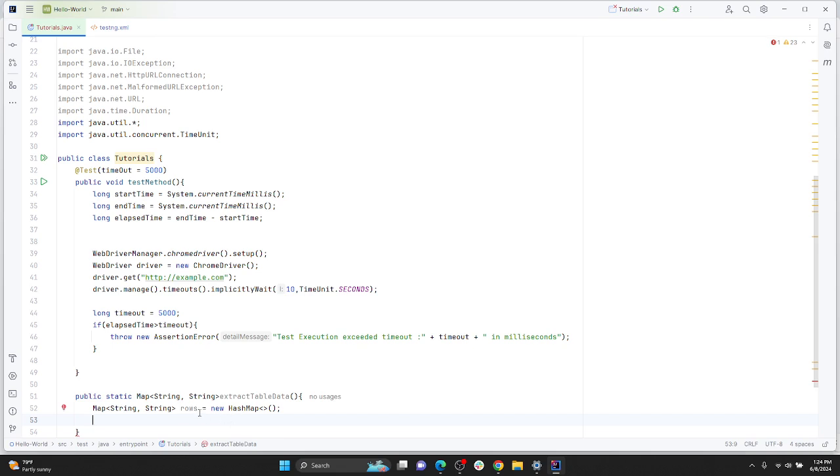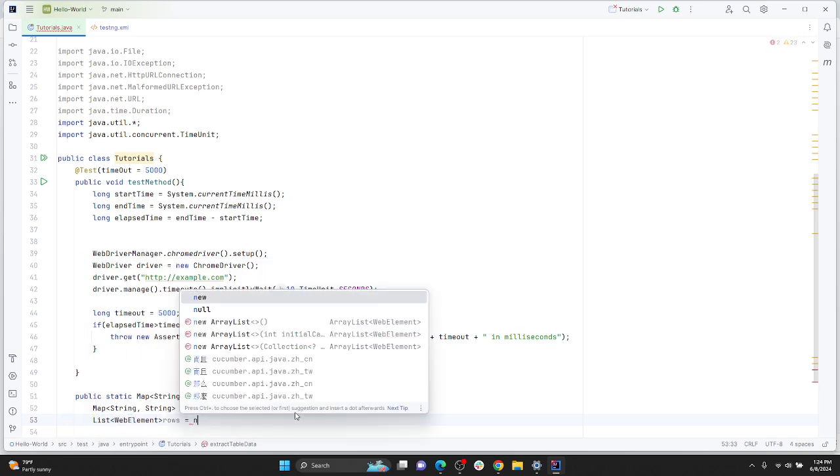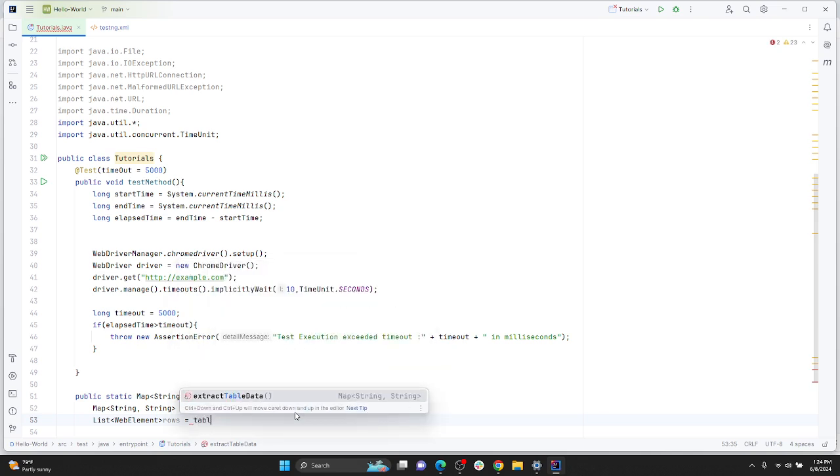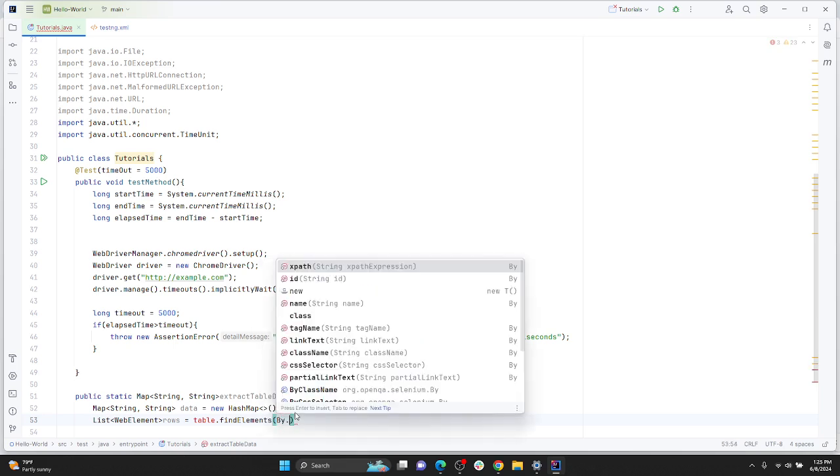So here I've created a data object to retrieve the web element table values, and then I will create a list. So rows is equal to table.findElements by tag name.